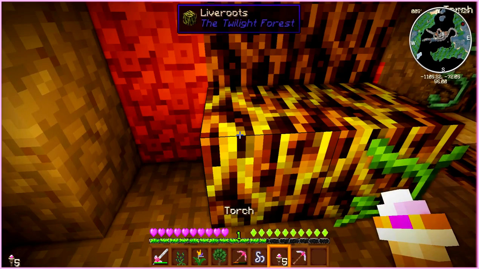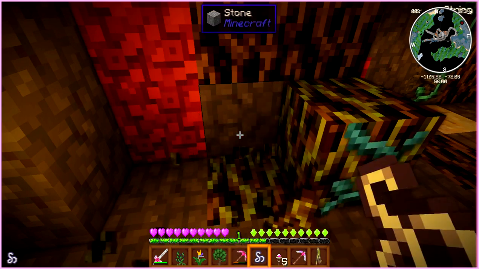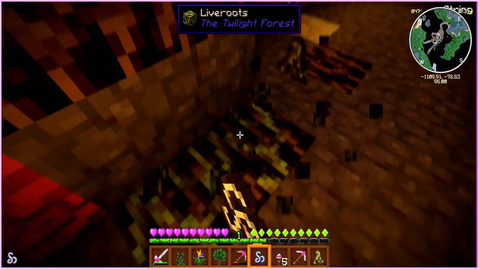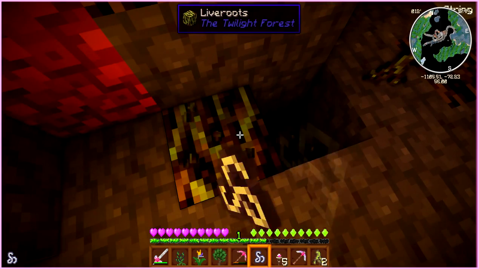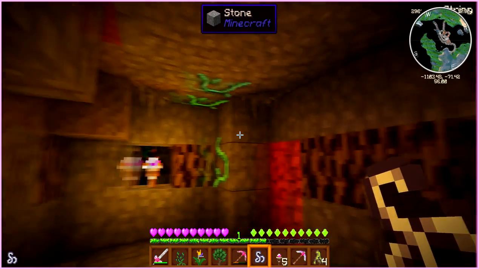I want this. I want live roots, we can make armor with this! Yes! This is so cool! We need gold and iron though, but we can make armor! It's gonna be so sweet. We need a lot of this though, which we do not have!